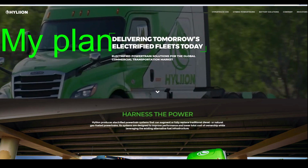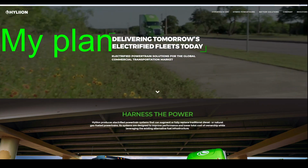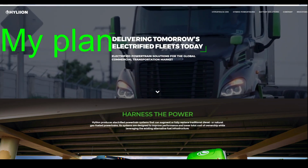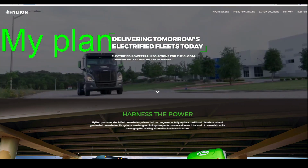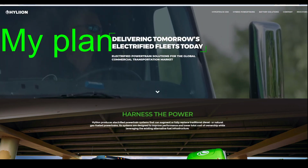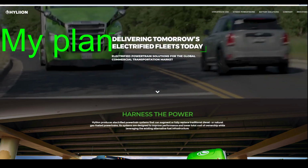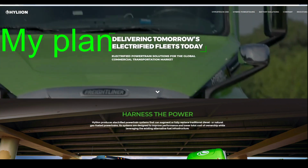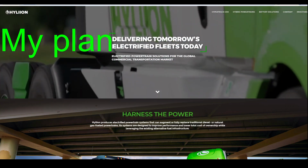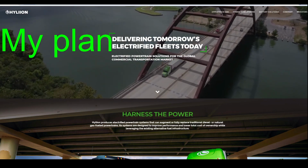Another thing that I think could change things and signal a turnaround in investor sentiment is legislation. So I believe that Biden's administration is looking to come out with some sort of legislation, some sort of a framework around electric vehicles. Now, if that framework favors renewable natural gas in any way, especially over BEV, meaning battery electric vehicles, then that could be another game changer. And that's because Hyliion's system is based around renewable natural gas. Another thing that could signal a huge turnaround is if they announce a big contract, like a 1,000 truck contract or 2,000 over a couple of years.